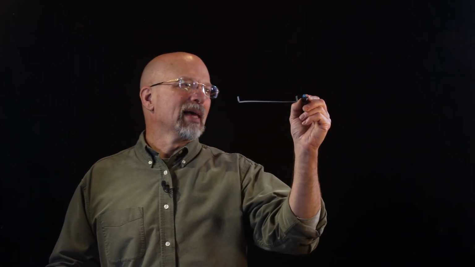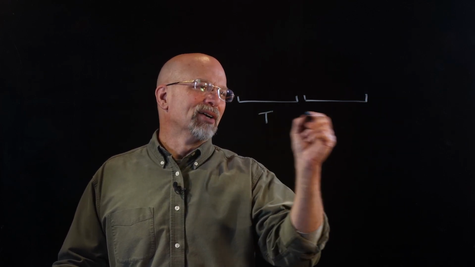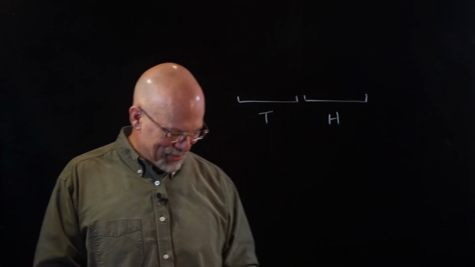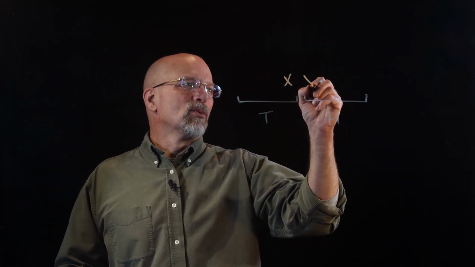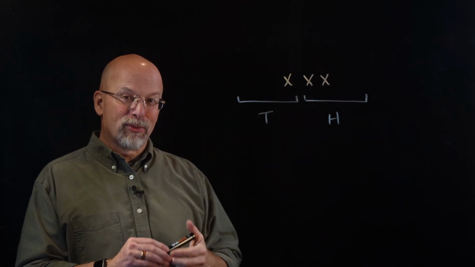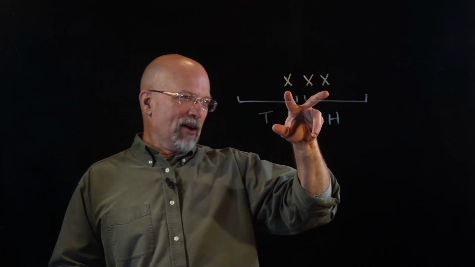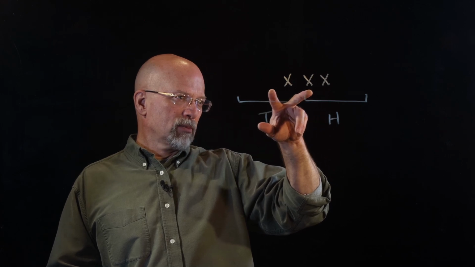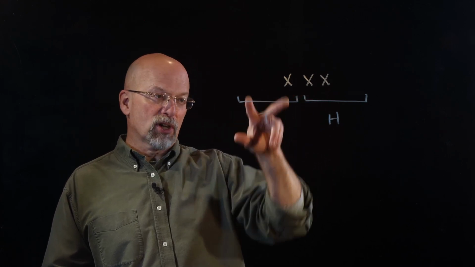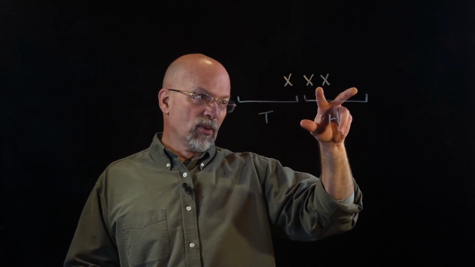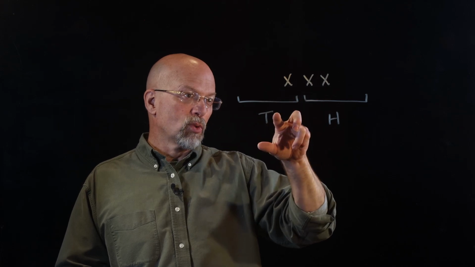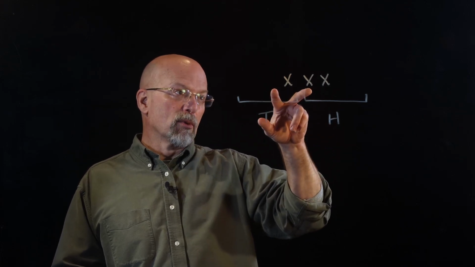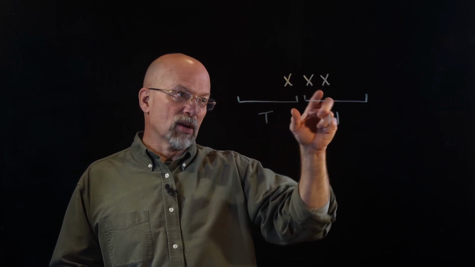So let's try modeling this. I am going to make a bucket to hold the tails and a bucket to hold the heads. Just go with me here. And let's say that I've got my 3 tosses of the coin. I could move them all the way over here so that all 3 tosses are tails, or all the way over here so that all 3 tosses are heads, or somewhere in the middle, like here, which is 1 tail, 2 heads, or I could move it over 1 position this way and have 2 tails and 1 head.